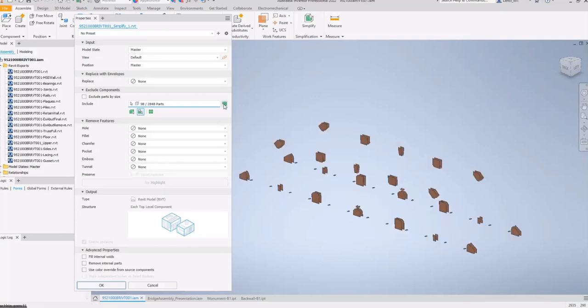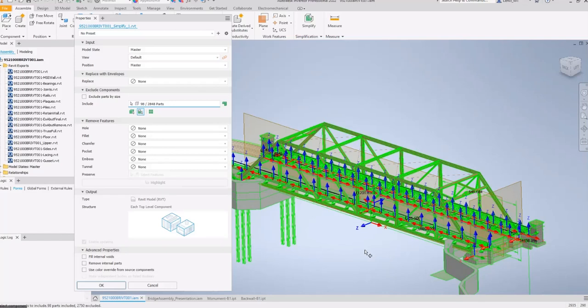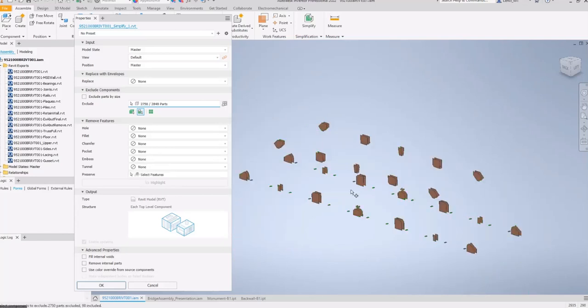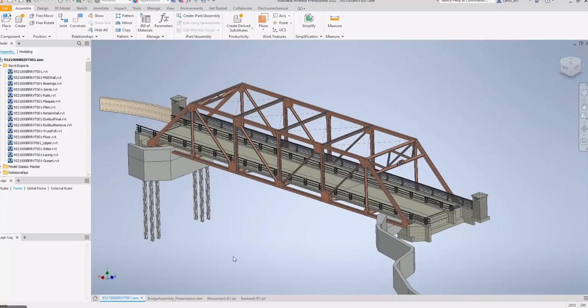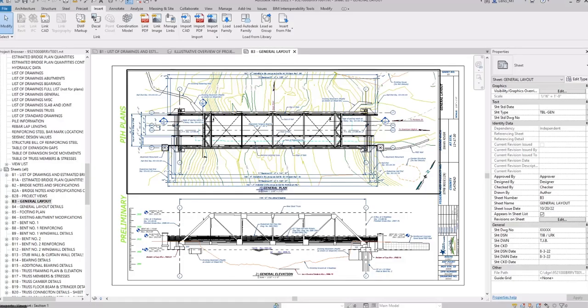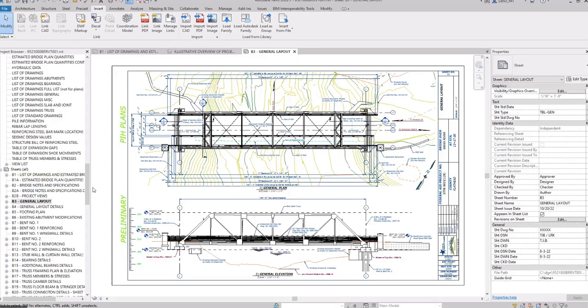Maybe just another quick menu over here to show what I call opposite land, but this button actually shows you what's not being exported, and then of course what is being exported. And so then, if I was going to update those, I would just hit OK, and then all our changes would pass into that Revit model that is created when we do that. And with that, I think I want to jump over to the Revit side and show you the same structure here.